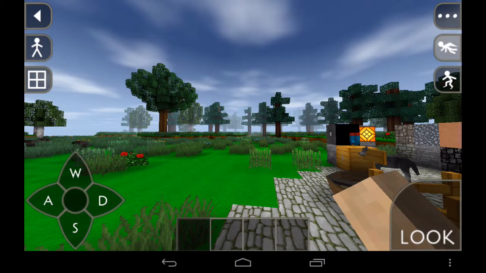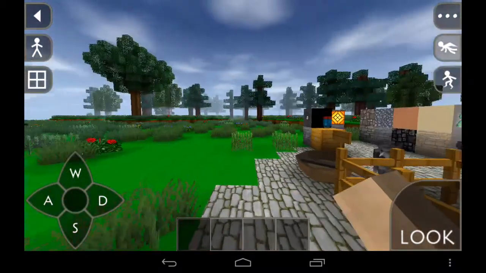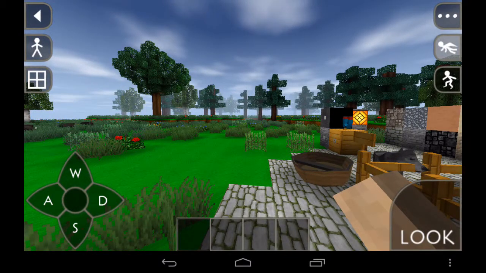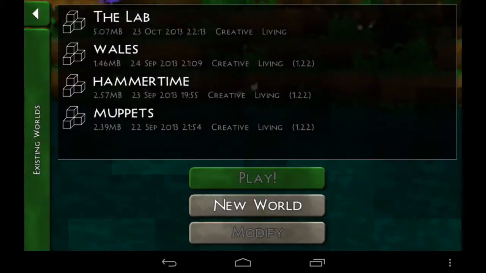Okay. But I think they've already taken effect, because look, the trees over there aren't fogged quite as close. The fog draw distance is quite some way away. So whether that's true or not, I don't know. Let's test it. Quit. Single player. The lab.